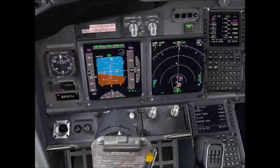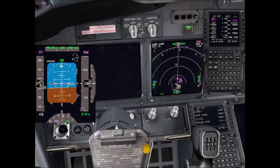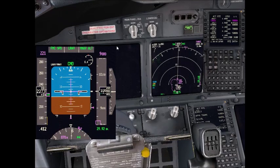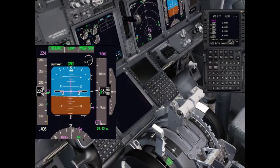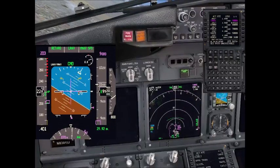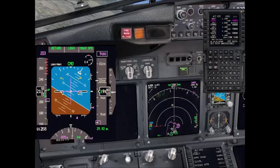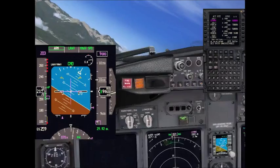Apply a little bit of speed brakes if we need to, and right here you can see our speed and all that stuff. Right now we're at flaps up speed, which we can put flaps 1 on, so we will drop flaps to 1 degree, and speed checked. Alright, we've begun our descent, and now I will come back on the PA.